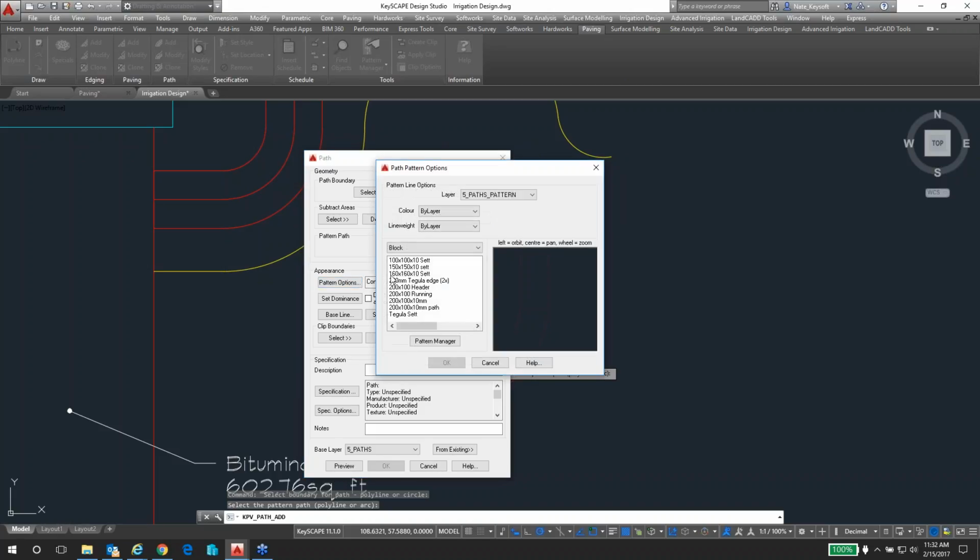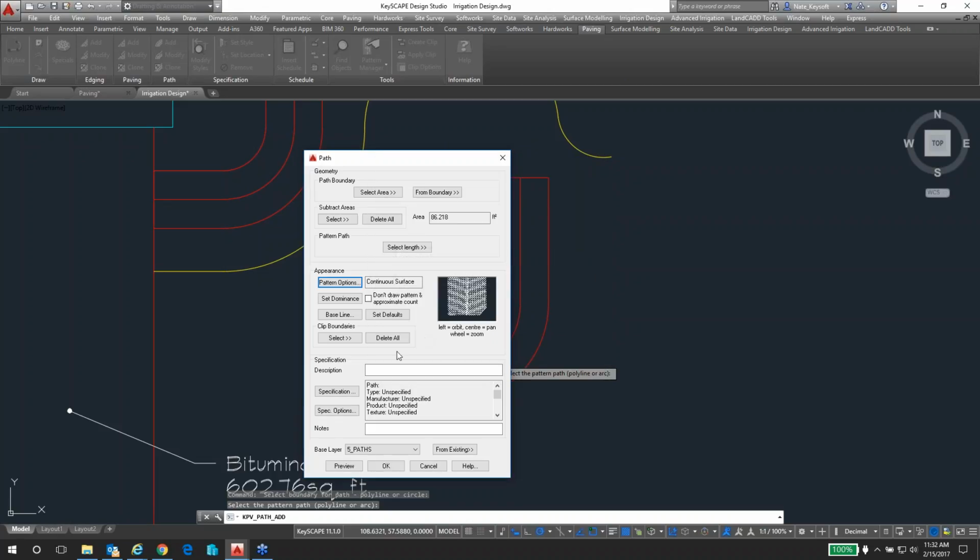Pattern options, again, let's do a simple brick. Let's try this one. It's got a bit of a grout line or a spacing between it. We'll call this brick path.